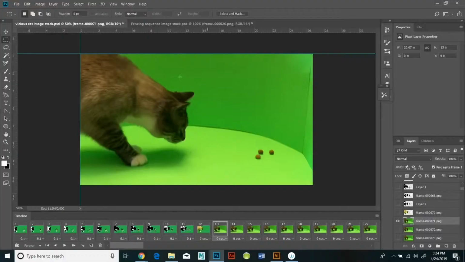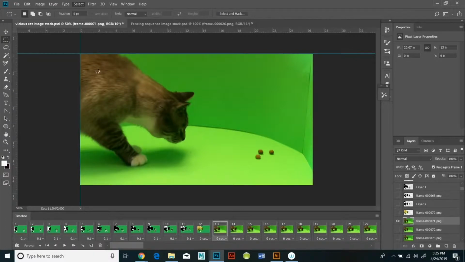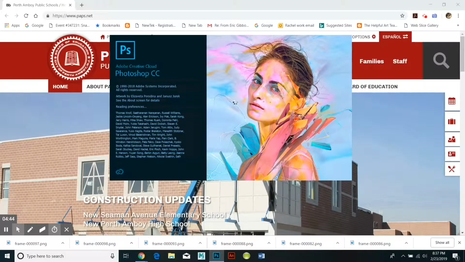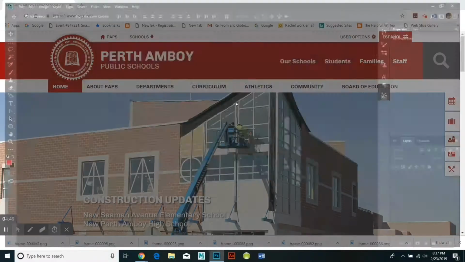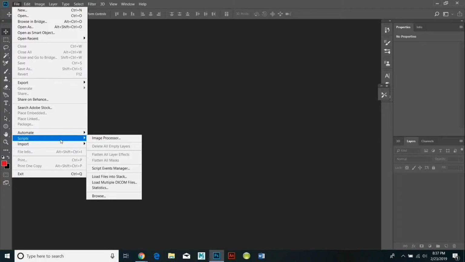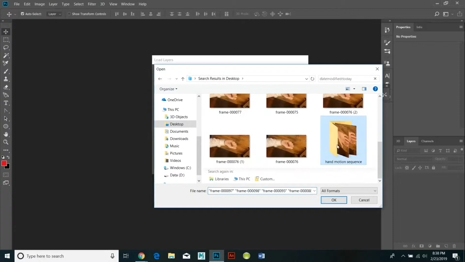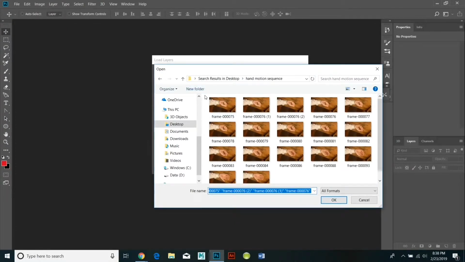I edited in a short clip from an old video of mine just to review with you exactly how to create an image stack in Photoshop and how to use the timeline so you can begin animating. So here we go. I'm going to now open up Photoshop, and I'm going to do File, Scripts, Import Image Stack, or Stack Images. And I'm going to have to hit Browse so I can find the folder. And I find it, and I click on it, and I'm going to select all the images from beginning to end.